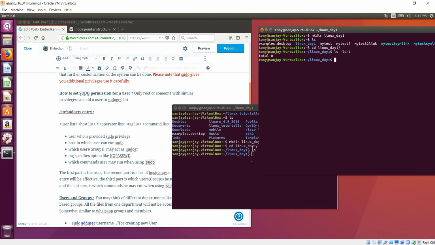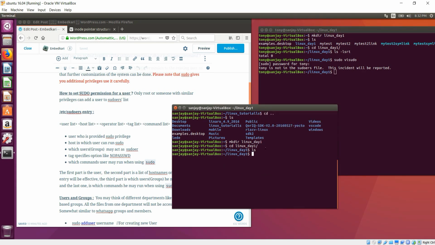So Tony, suppose if I try sudo, let's say any command, yeah, sudo itself in Tony. So what will it say, let me try that particular password. Tony is not in the sudoers file. So this incident will be reported in the log file.